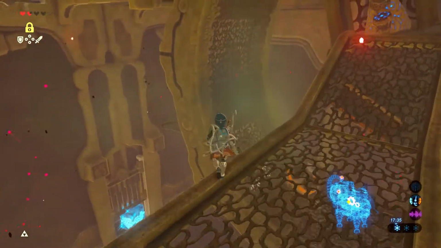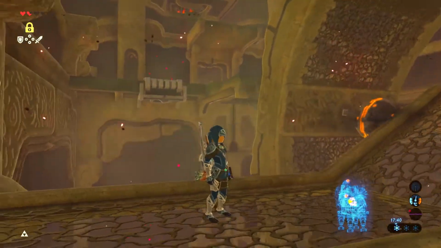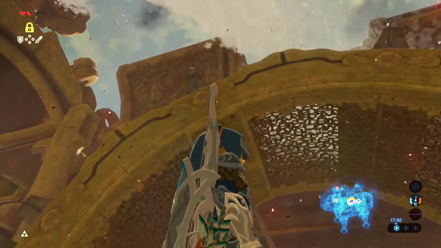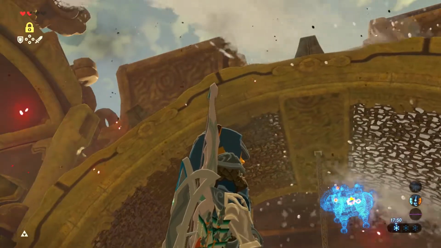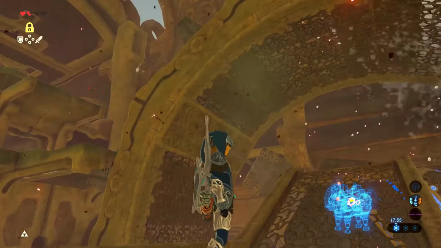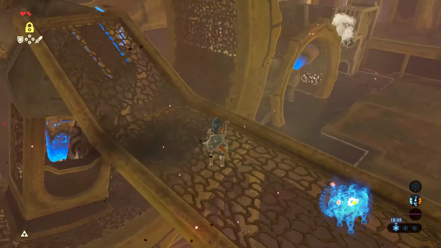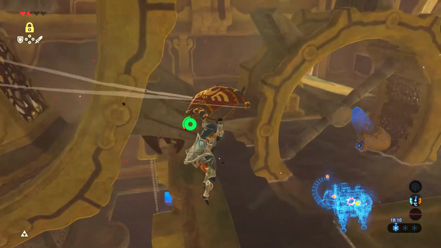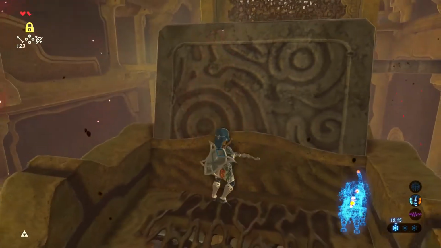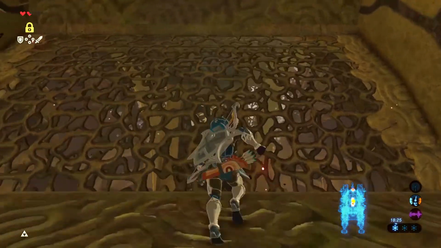Not this way. I don't want to jump. I think... I think I invert the movement. I think after I invert the movement, something else happens. Oh yeah, no, I now remember it. Ah, shoot. Yeah, now you go through here.